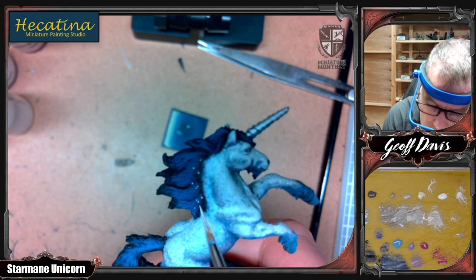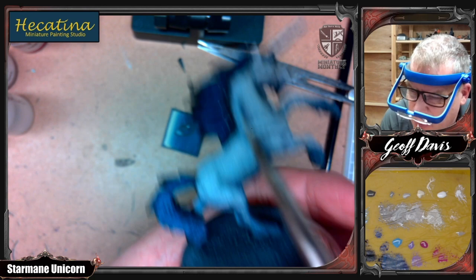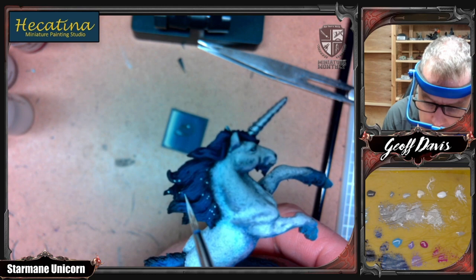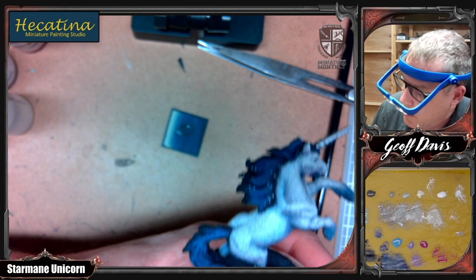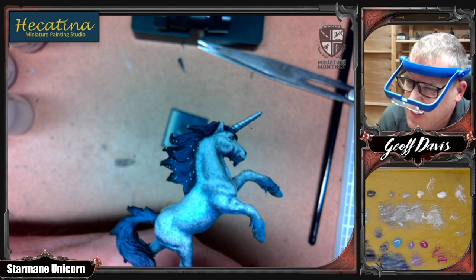Not a huge number going on here. And then I'm going to put some further out, but I'm not going to put a lot in the center part. I'm just going to focus them more towards the darker part of the mane. Just enough to hint at there being stars there. And then I'm going to come back and do a few little galaxy-shaped ones. Again, less is going to be more on this, right? So there we go. Just a few like that.